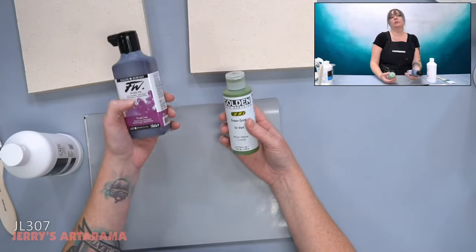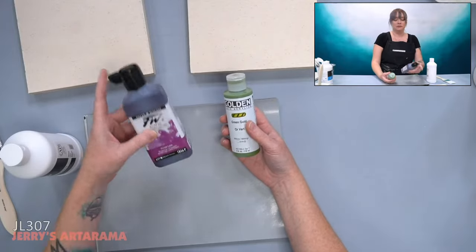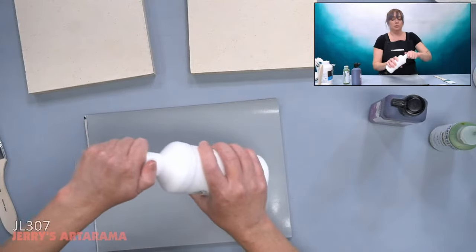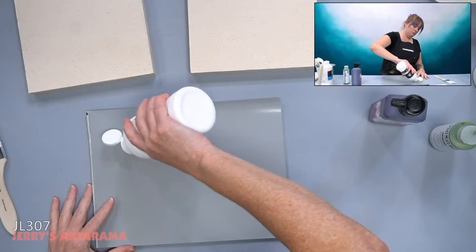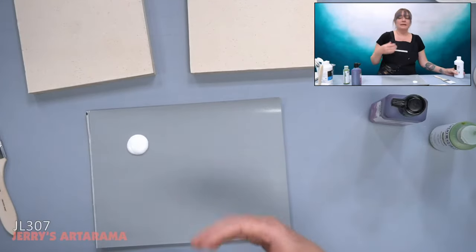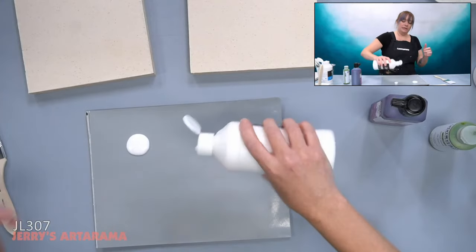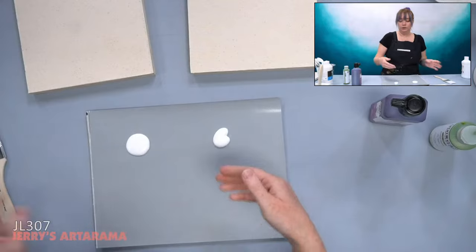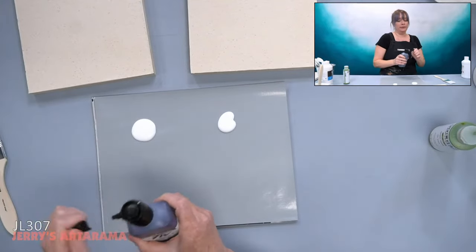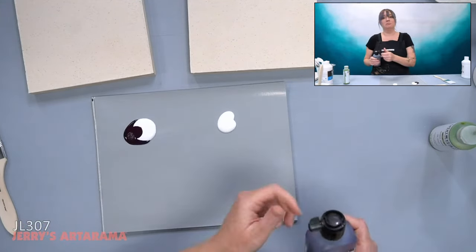So this is acrylic ink. You can think of this as really, really fluid acrylics. They're both acrylic based. They work great with acrylic based gesso. Because acrylic gesso that is white has titanium white already added to it, anything you add to it color-wise, you are now going to have kind of a pastel version of it.